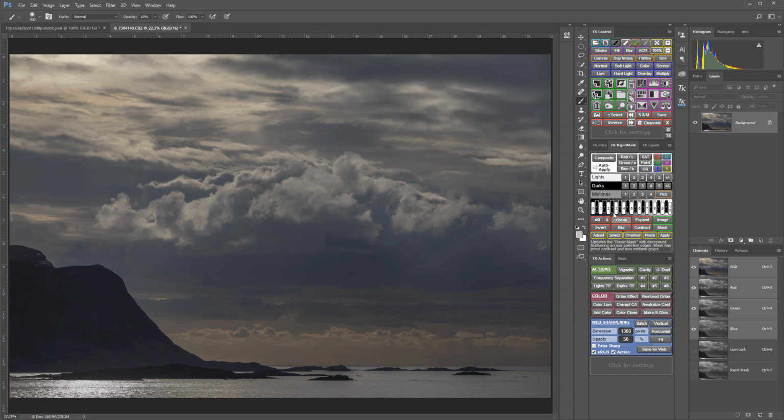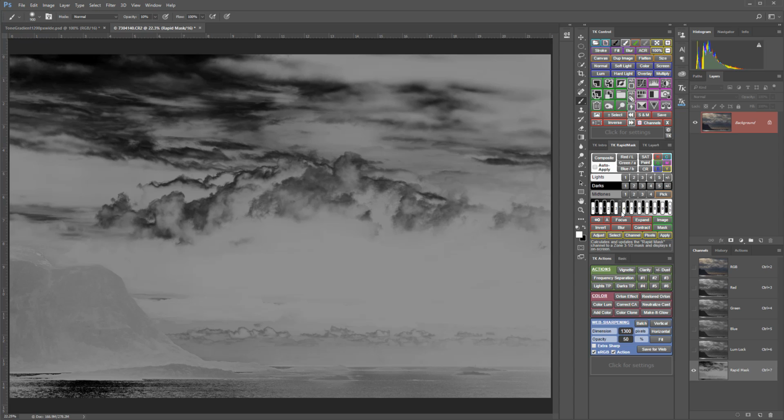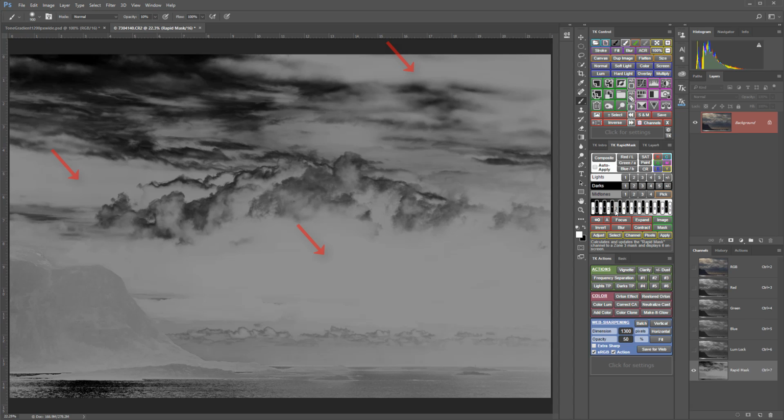Sometimes I like to just click through some of the zones and half zones in the general range that I think I need and compare them to see which one looks like it's the closest to what I need. In this case, I think the Zone 3 does a good job of targeting the darker clouds while also protecting those parts of the clouds that are already really bright.